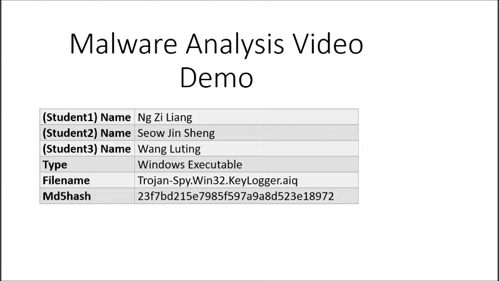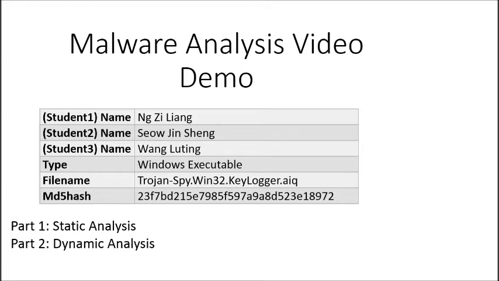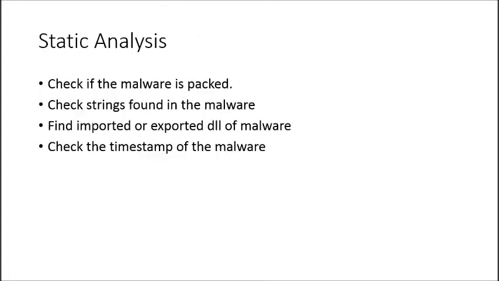In this playlist, we'll be showing you parts of the analysis, which are static analysis, dynamic analysis, and the last part is code analysis. For the static analysis, I'll be using a wide range of tools. One of the tools is to check whether the malware is packed or not. Next, I will also be using a tool called BinText to search out some of the more important strings to determine the malware's purpose to a certain extent.